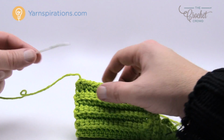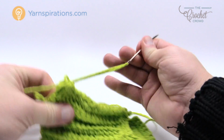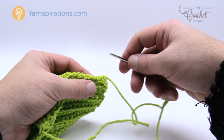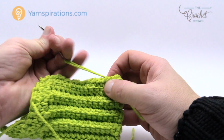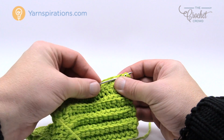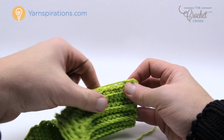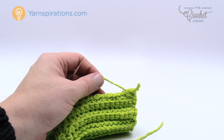Now that I'm at the top, I just want to create a little knot in here. So just slide the needle underneath some fibers and put it through the loop like so. Now the best way to hide the tails so they will never fall out is to glide the hook underneath some fibers, don't go to the good side of this project, just glide it in one direction and then come back and go into a different area but the same path in the other direction, and then back into a third. What happens is that the tails will never fall out because it's been wrapped perfectly each and every time. So we just want to trim this yarn now.